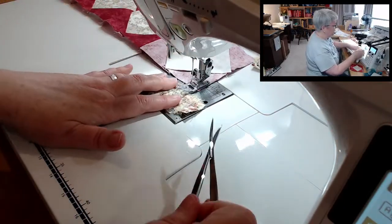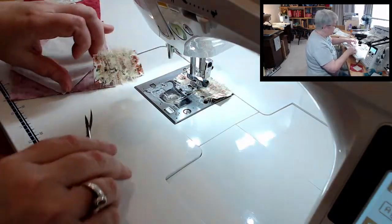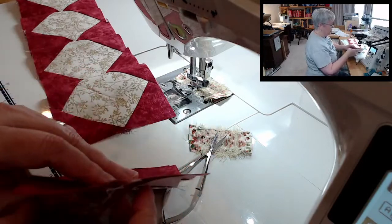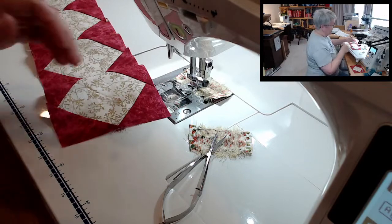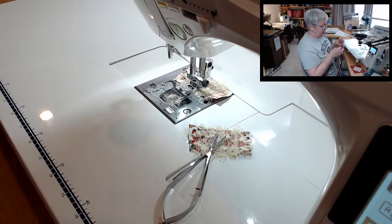Now, I'll tell you, that little needle trick, for me, it's helpful, although it does slow up the process a little bit. I tried just eyeballing the block on there, and my little diamonds didn't really match up. So, for me, it is worth just taking a second and aligning those points. And while it still might not be exactly perfect, it helps a lot for me.